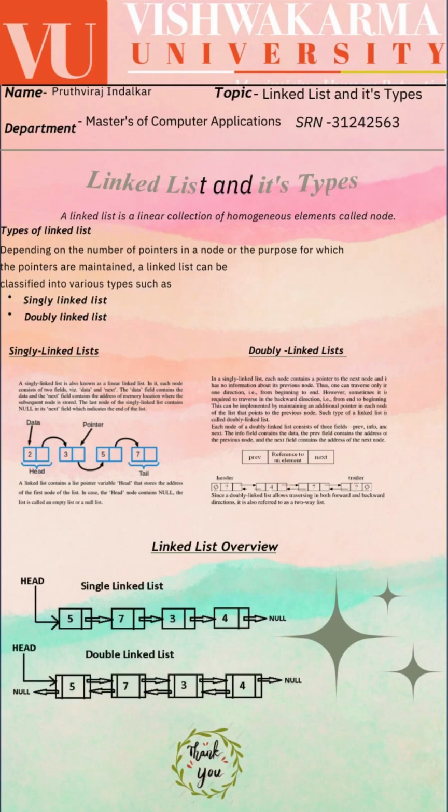So the first one is link. Each link of the linked list can store data called an element. The second is next. Each link of the linked list contains a link to the next link, called next. The third is prev. Each link of the list contains a link to the previous link, called prev. That means the previous node. The fourth one is linked list. A linked list contains the connection link to the first link, called first, and the last link, called last.